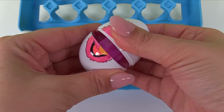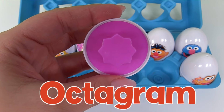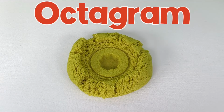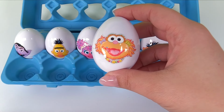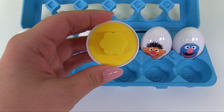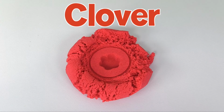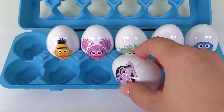Let's crack the egg. It's an octagram. It's a star that has 8 points. Octagram. And here's Zoe. Let's see what's inside the Zoe egg. It's a clover. Clover. And here's Count. Let's open his egg and see what's inside.